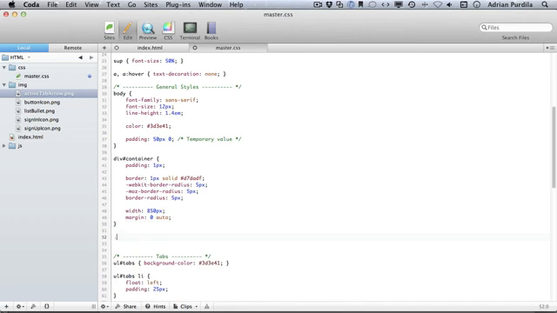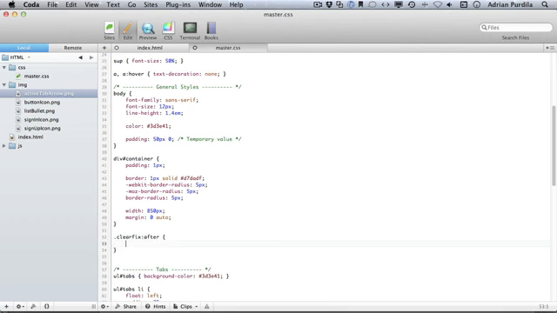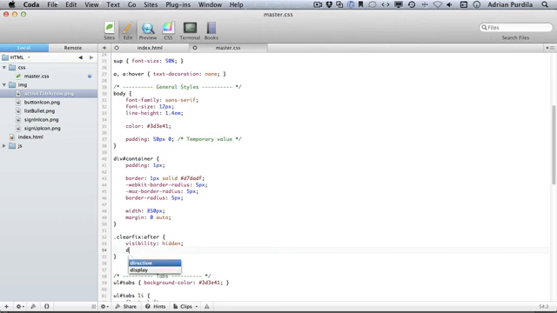So let's call it clearFix, and we're going to use the pseudo class of after, and we're going to say visibility hidden, display will be set to block, content set to none. Now the property that we're interested in, clear both, and also height is going to be set to 0.